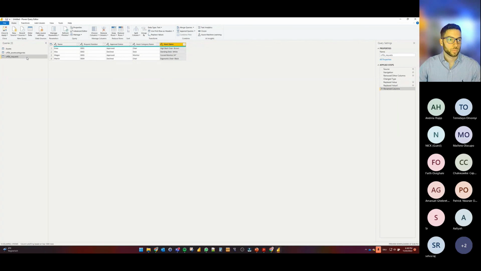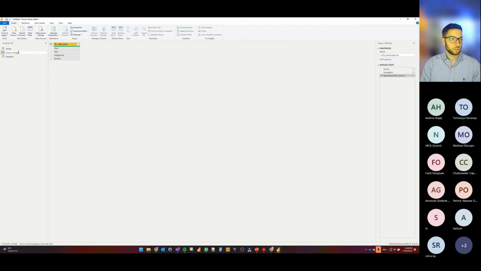Okay. This is our requests table. This is our assets categories table. Rename that to name as well. And this one also needs to be named name, category name, and that's the price.